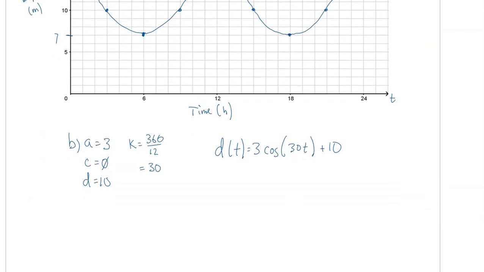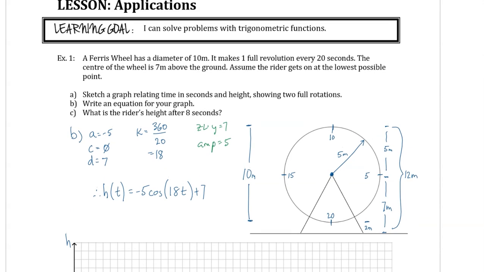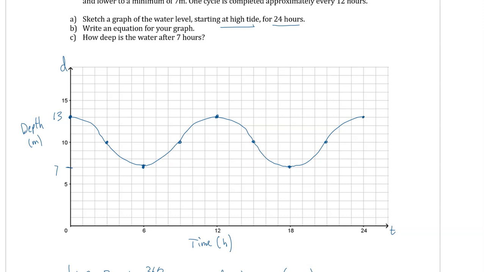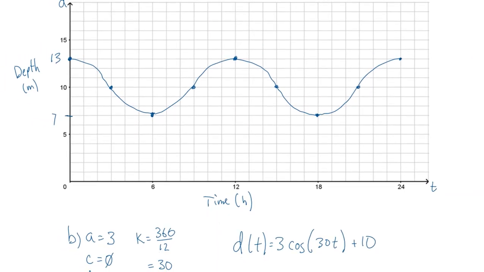So our equations are going to be similar. And again, as I said in the opening, if you're doing the practice and following along, you're going to notice there's a lot of repetition here. The questions are very similar. The numbers are different. Once in a while, in particular in the Ferris wheel question, they might give you the numbers in a bit of a different way. They might give you the radius instead of the diameter, that kind of thing. Very small changes, but they do sometimes do that. Less so with the tide questions. But otherwise, the questions are very similar every single time.